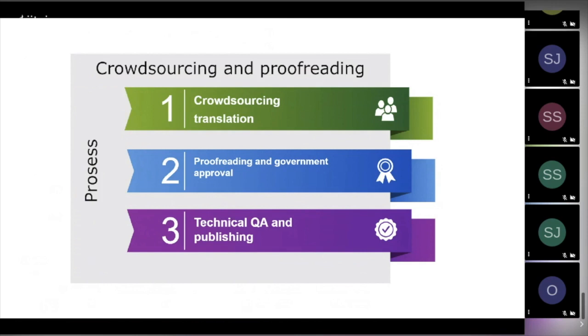Personally, I was positive on this because that is our general take on some of the translations we've seen earlier. And we ended up doing a technical quality assurance as well at the end as part of this process. But this process came because we have a positive problem, or a thing that we needed to tap into. And that was a vast, enormous amount of content that came in during this process.